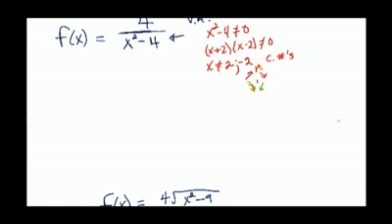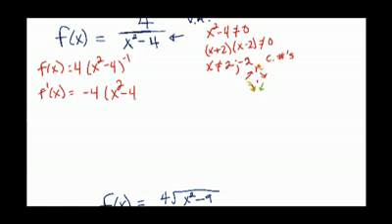So let's take the derivative. In this case, let's bring it up, rewrite it. Don't need the quotient rule. Chain rule is much easier, less work. Still f of x because I didn't derive it. Now I derive it. I bring down the exponent, multiply, and get a negative 4 times x squared minus 4 raised to negative 2 times the derivative of the inside, which is 2x. Derivative of the 4 is 0. If that was too fast for you, you need to go back and review your chain rule. Watch the video. Practice, practice, practice as always, right? And then that's going to be squared.